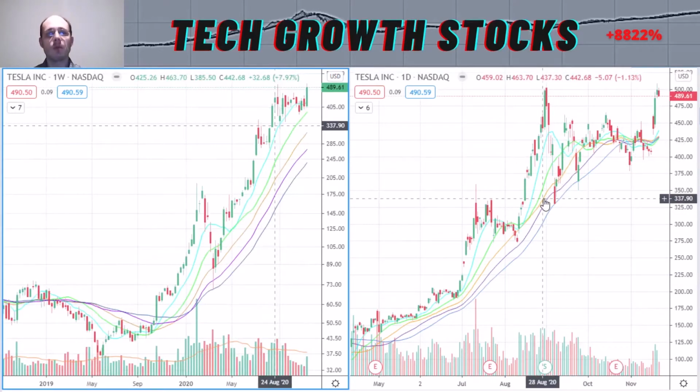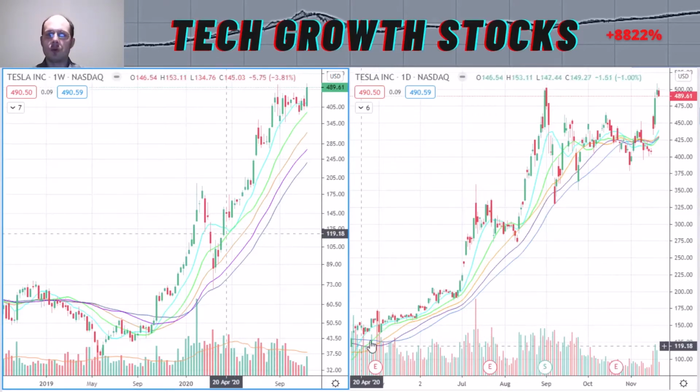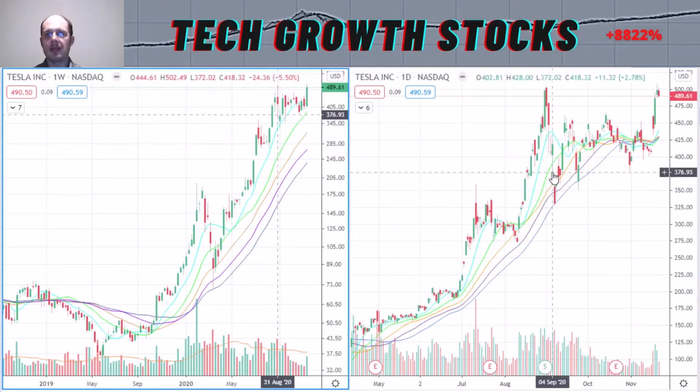This week we also had strong news in Tesla. Tesla is going into the S&P 500, and I think around 8 billion will flow into Tesla stock in December. The funds will buy it, the ETF funds and other funds, I think, as well. So I think it's great news for Tesla, and Tesla is looking strong. In the short-term chart, you see a nice uptrend for Tesla.